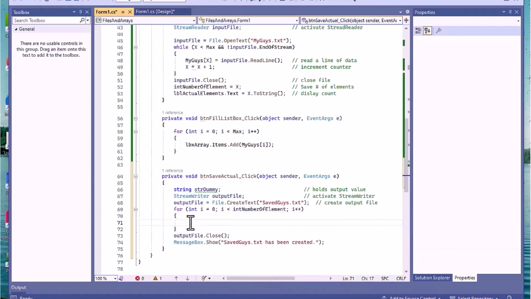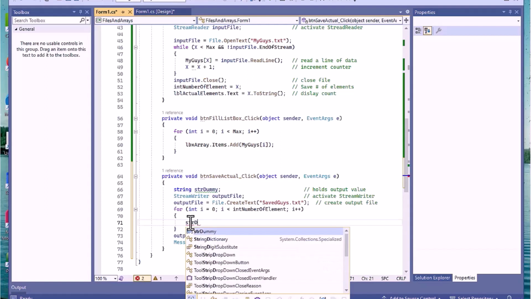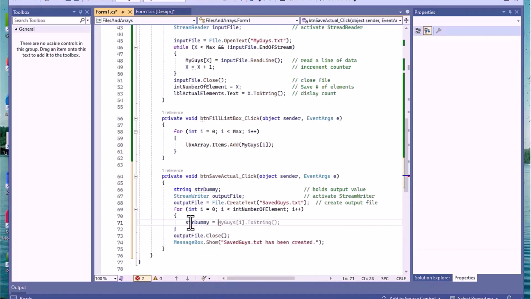And then we can say that we want to go ahead and say str dummy is equal to my guys. We don't need to do the string because we're just, my guys, just put a semicolon here, we're done with that. No, I didn't like that at all. Let's see if I can do an undo on that.